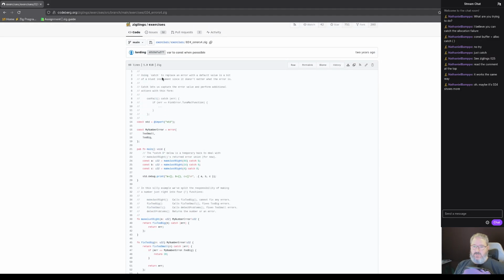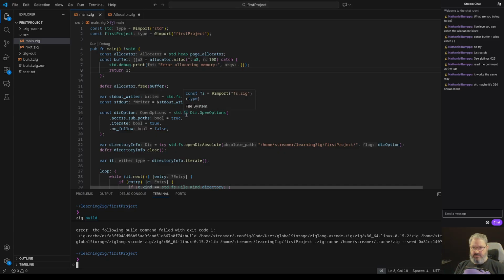Use catch to replace an error with a default value. Yeah, but I don't want a default value. I want to run some code. Yeah, but we can always catch the error and do some checks on it. Do we need to check for all the possible errors if we do that?